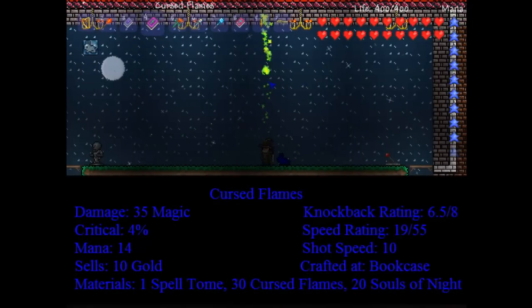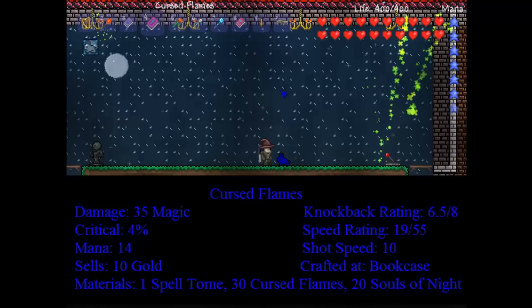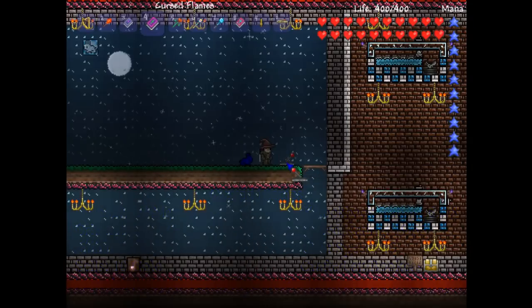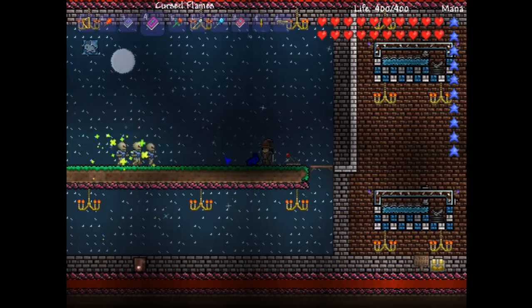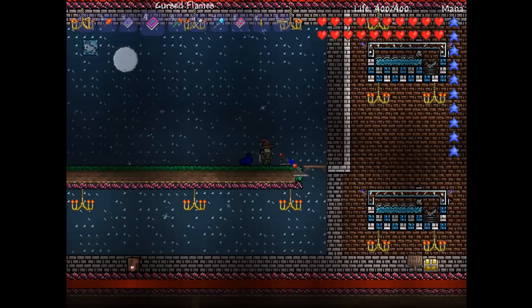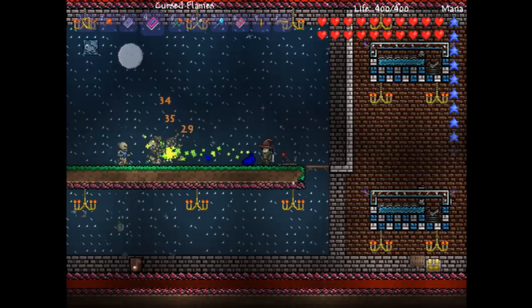It is a bouncing fireball. It bounces about everywhere. If I remember correctly, if these things catch you on fire, not even water will put you out, because they are cursed flames. These things bounce across the surface. And we'll go through two enemies, I think it was. Yep, two enemies.